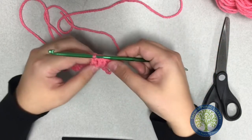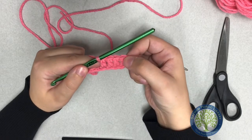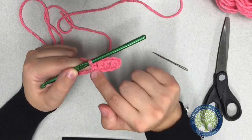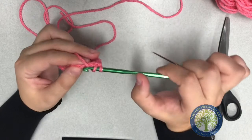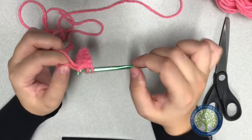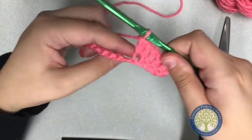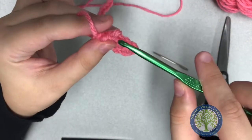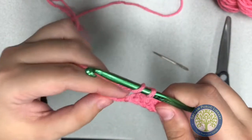And you can also pull on this to see how many you've done. If you've done 1 in each chain, 2 in each chain, I'll show you what that looks like so you know what to watch out for. Two in each chain will look like this. So you'll see these 2 are very close together. So you want to avoid that. Just put 1 in each.